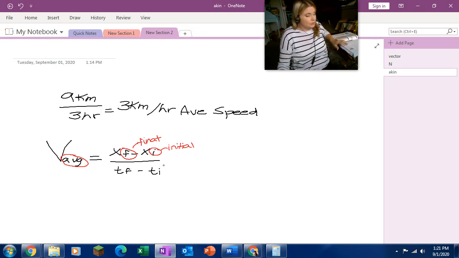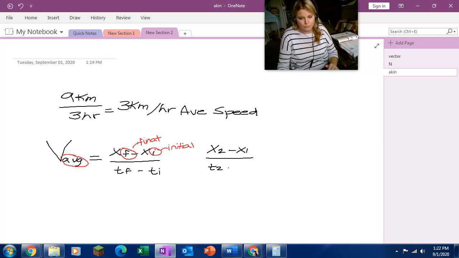Sometimes you don't see those particular denotations. Sometimes you'll see something that uses numbers instead. Like I've seen it drawn, written, and sometimes I do this. I'll have x sub 2 minus x sub 1 divided by t sub 2 minus t sub 1. Essentially, this is the same thing, okay? The second x position minus the first x position divided by the second time minus the first time. If you really are looking at the beginning and ending points, this is going to be the most correct.